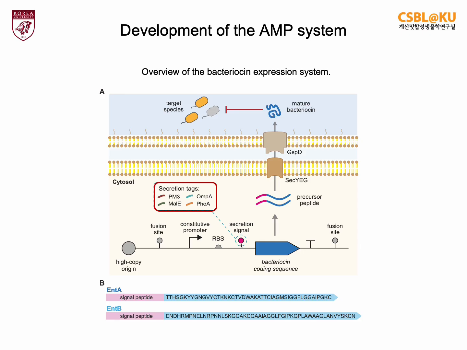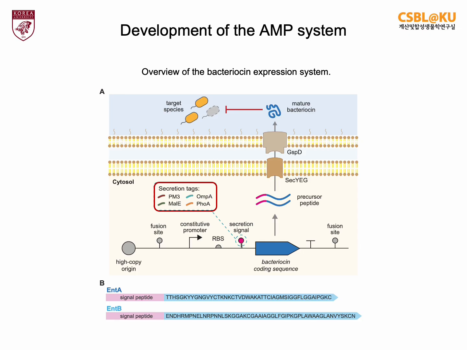The overview of the bacteriocin expression platform used in this study is given in this figure. Expressed bacteriocins are exported from the host strain using a secretion tag and can then target pathogenic strains in the extracellular environment. In this study, four commonly used secretion tags, PelB, OmpA, MalE, and 4A, were tested to determine if the level of antimicrobial activity differed between each tag, and the bacteriocin coding sequence linked to the secretion tag is under the control of a constitutive promoter.